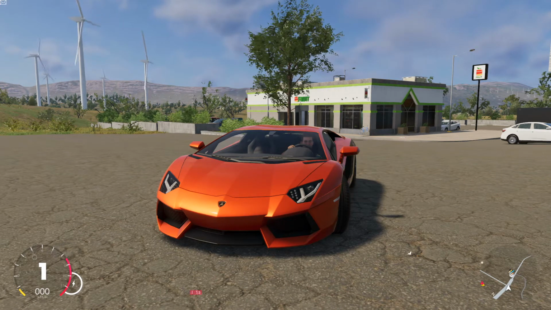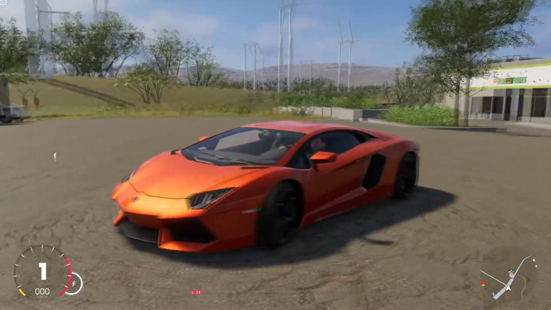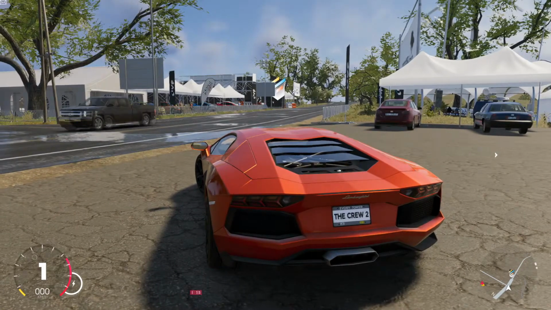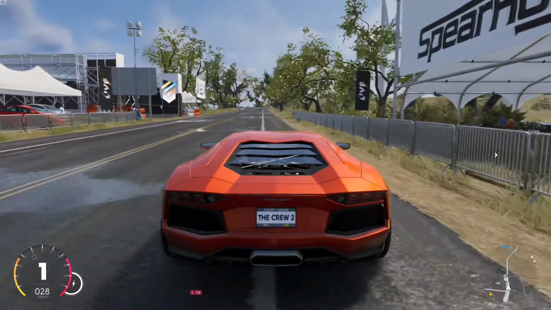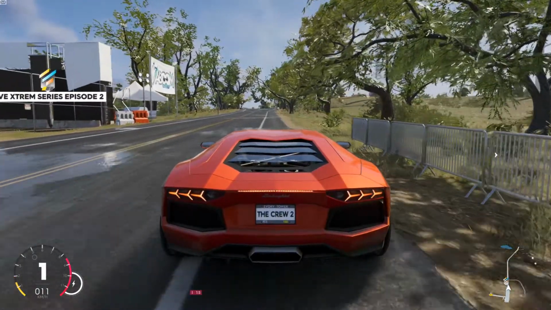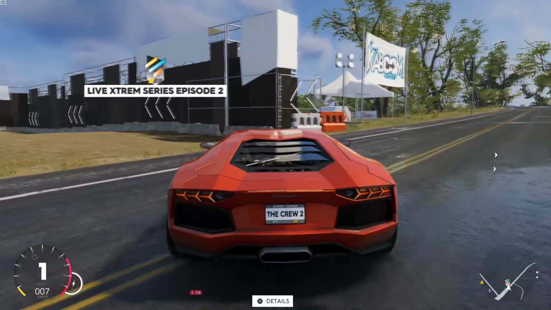As promised, in this episode we will make an attempt on the live Xtrem episode 2 race. So we're out here with our new Lamborghini, and if we just swing around our view we will see that there is the starting location for the race. So let's go there and see if we can actually complete this 3-part race, which I think was street race, boats and rally raid.